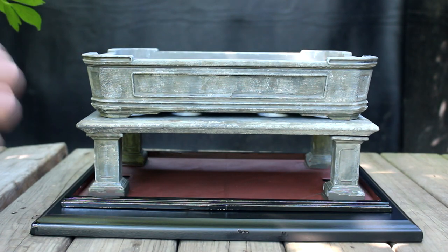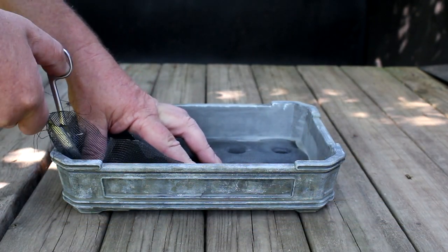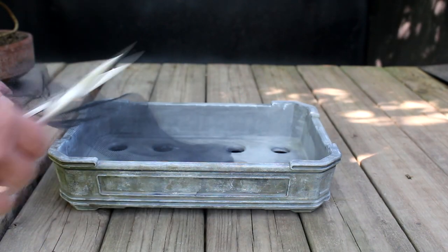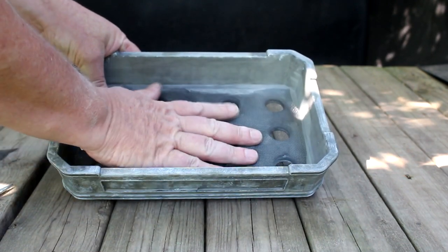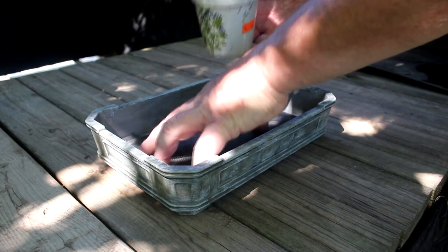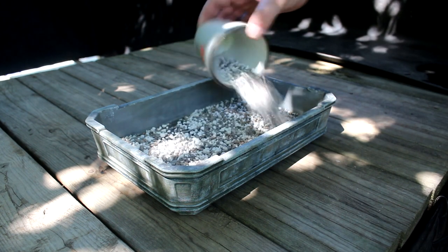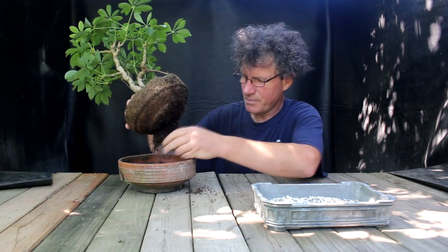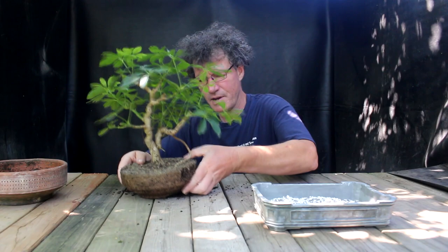I've got all the details finished. Here's a look at the pot and the stand. I'm going to start by planting the tree and then plant the ground cover underneath. I'll start the repotting process by getting the pot ready — cutting some screening for the bottom. This pot has lots of drainage holes in it so one piece of screen will be easiest. I'll put down a base layer of soil. I've left the tree quite dry so it'll be easier to repot and rake away the old soil, so I'm lifting it out now.